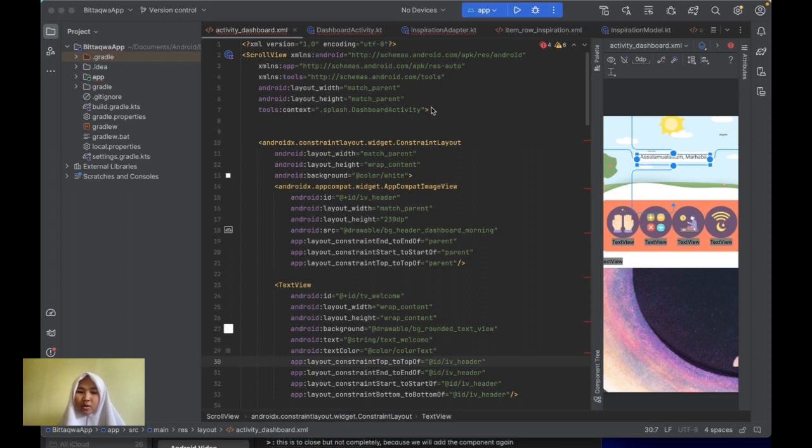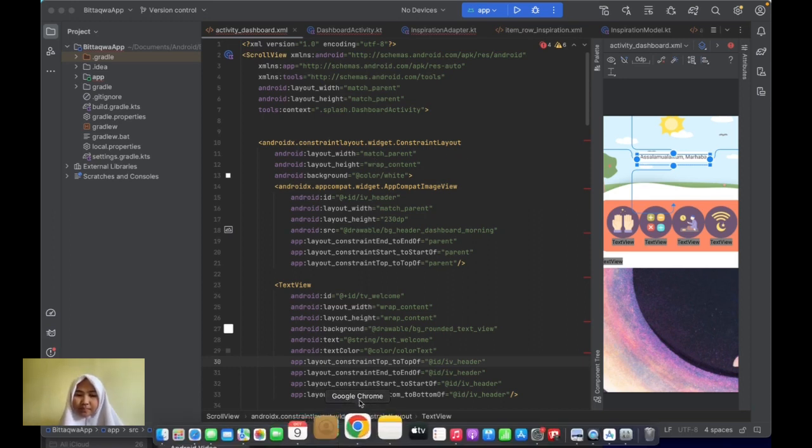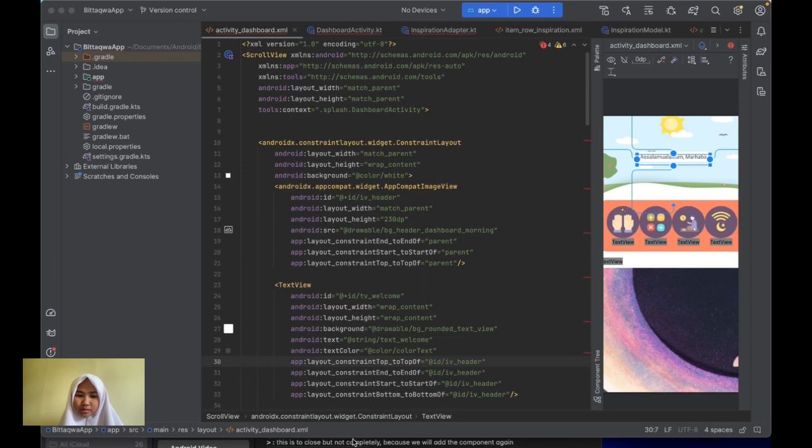This code is closed but not completely, because we will add the component again. We add a new component, a constraint layout widget, constraint layout. It is used to organize the appearance of the Android layout, and then the layout width is match parent, and the layout height is wrap content.